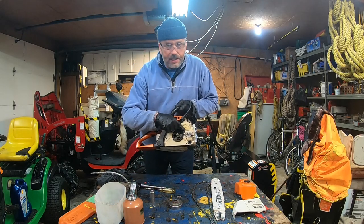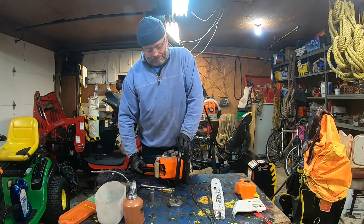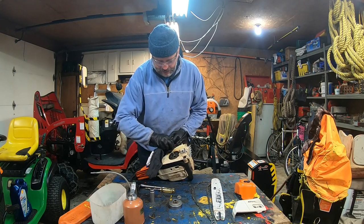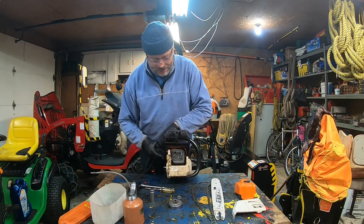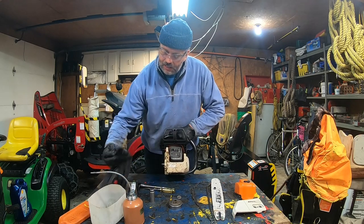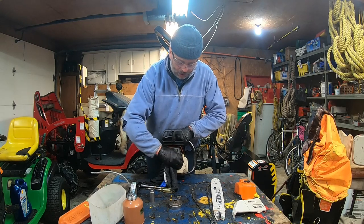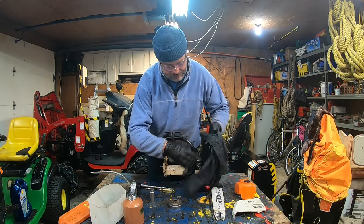So all here, this is where the oil comes out to lubricate the bar. You want to make sure everything is pretty good and clean. And again, I'm going to put a little bit of fuel all around to have a nice deep clean in there. Sorry, I'm kind of a clean freak about these. And especially here in the front part, I'm going to use a little bit and let the fuel do its work. Be careful, this is sharp, eh? Let it soak for a while, because this is the most gummed up place.